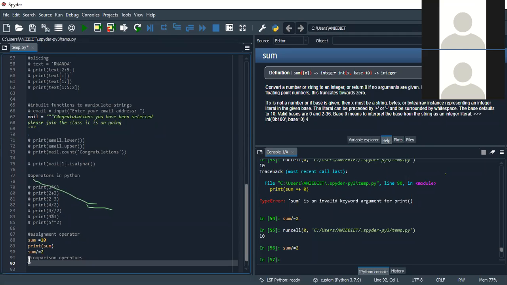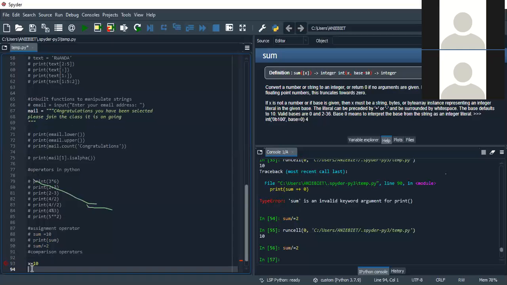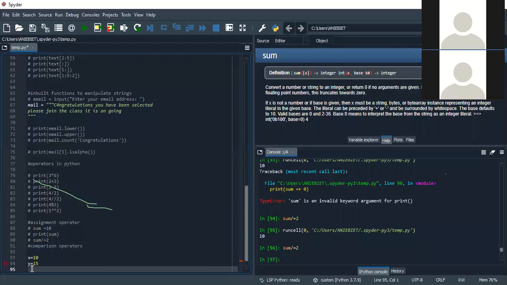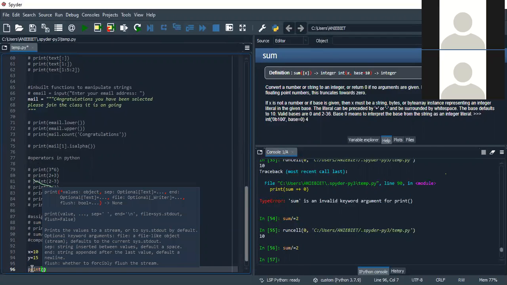Let me assign x to be equal to 10 and y to be equal to 1. So let's print x greater than y.